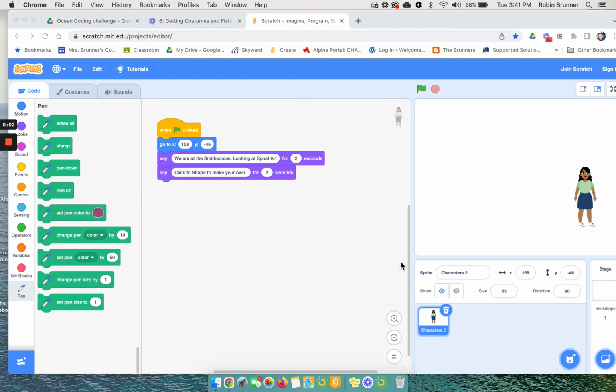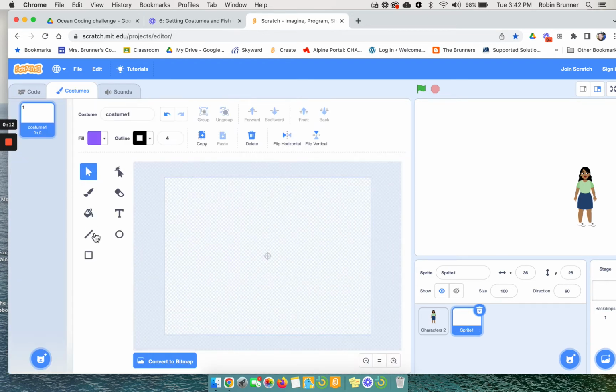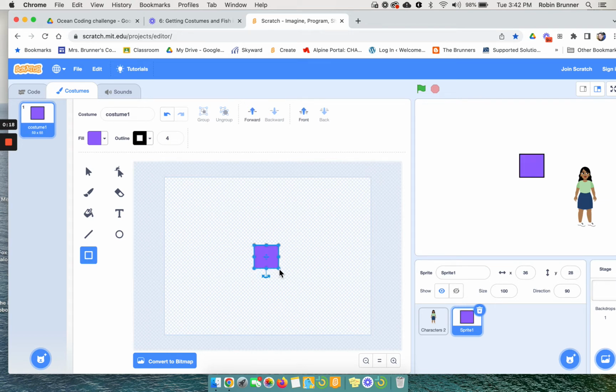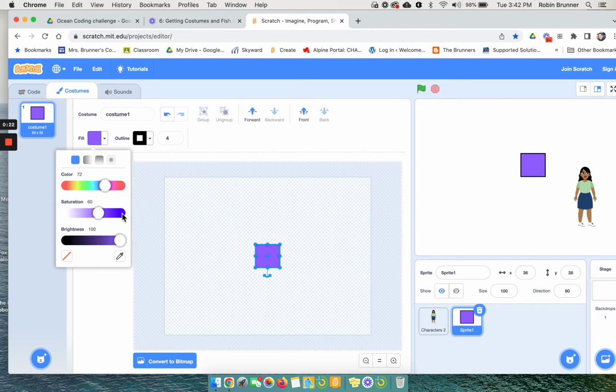Boys and girls, I'm going to show you how to start making a square. First, I'm just going to get a Sprite and draw it. This time I want to start with a square. They actually have a square shape. So I'm just going to get a square and move it to the center, and then pick what color I would like it to be.